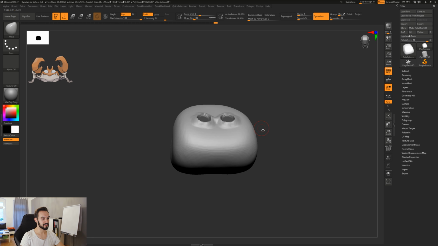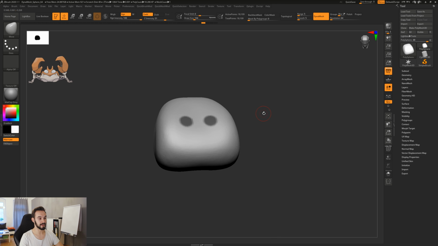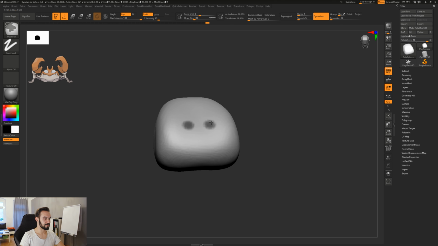But we wanted the exact opposite effect, right? We want to use these. So what we can do is invert our mask by Control clicking on the canvas. Now everything is masked except the mask we just painted. So again, Control click on the canvas to invert the mask. Let's do that again. When you have a mask and you want to get rid of it, you can press Control, click on the canvas, just draw a mask, release, and then we don't have a mask anymore.